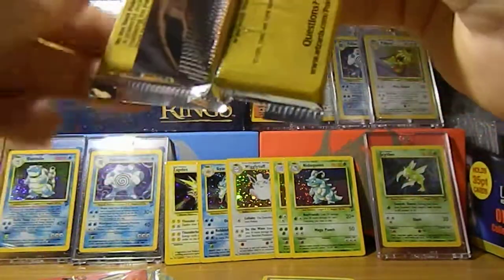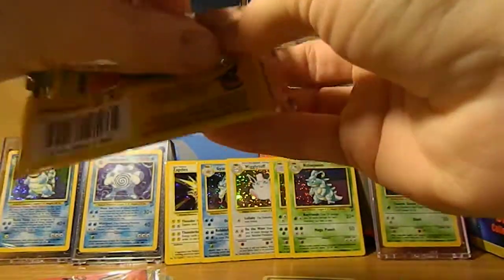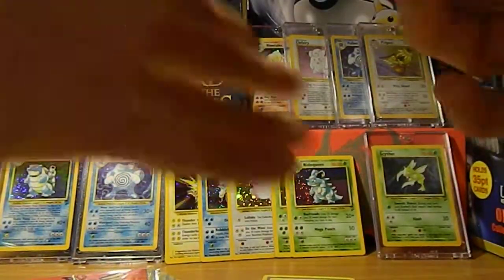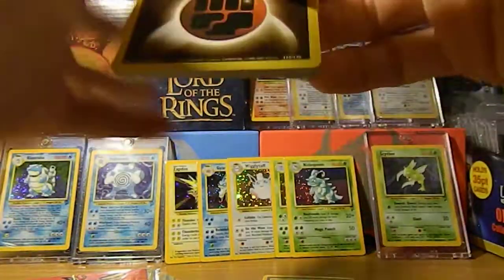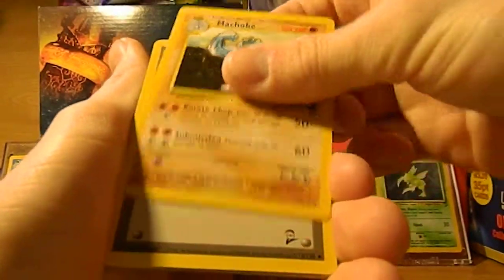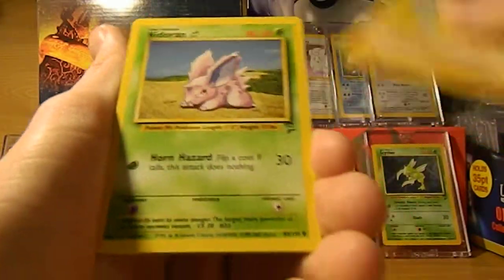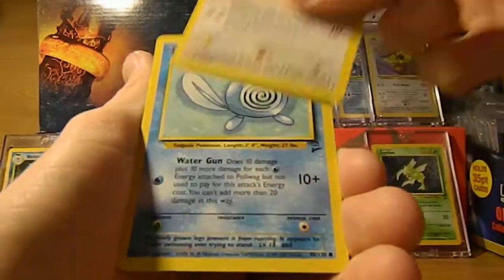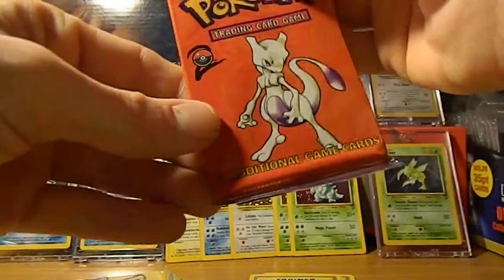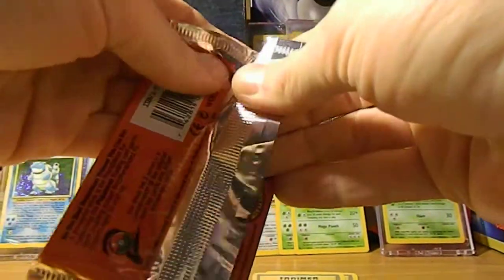Gyarados. Ooh, some of the bottom pack fell apart there. No biggie. Go two from the back. Awesome. Fighting energy. Lightning energy. We have a Parasect. Machoke. Pokedex. Energy removal. Onix. Nidoran. Pidgey. Poliwag. And a Pokemon Trainer. Mewtwo. Pokemon Trainer. Another trainer rare.